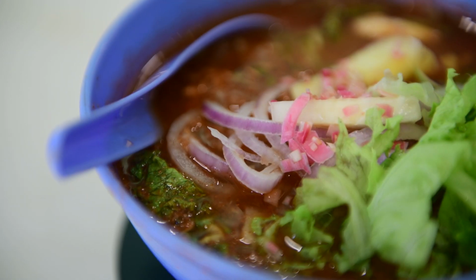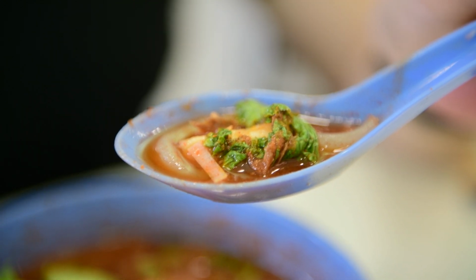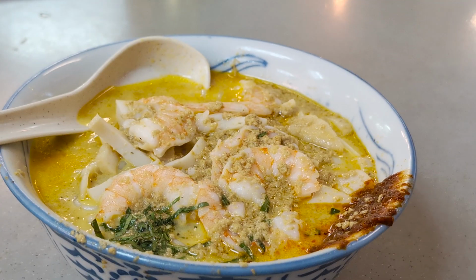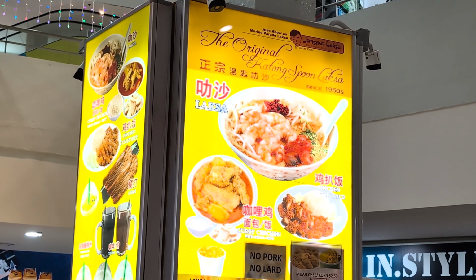My grandparents didn't grow up in Penang, but I would definitely choose the Penang Assam laksa because of how perfect the portion of laksa is. Like after eating it, I wouldn't feel too full. And also, there are vegetables in the laksa, and it makes me feel like I'm having a very healthy meal. But I also do not want to forget about the Singapore Katong Laksa. It is very delicious too. It's something that we can easily get from our nearby hawker centers, and it tastes really comforting. Yeah, it's more like a staple food to us.